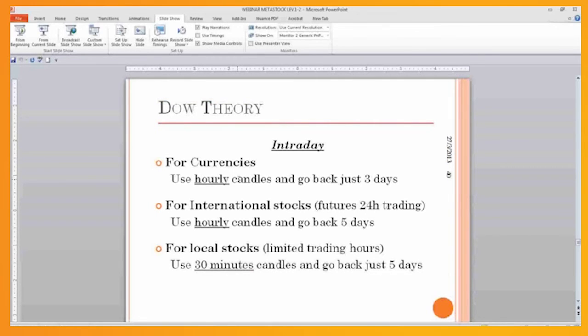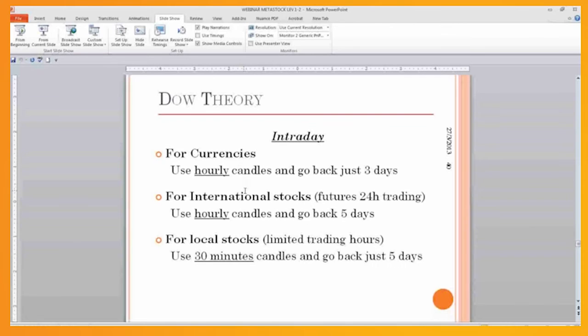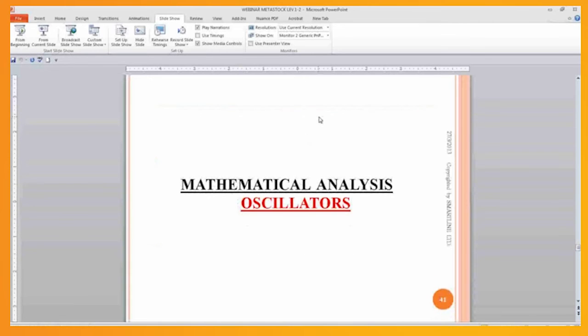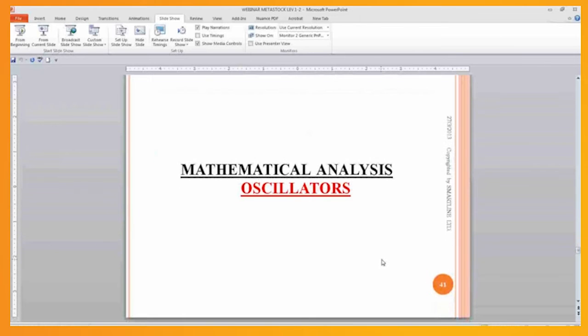So, and always we are using some oscillators just to help us to spot the tops and the bottoms of the market. So in this case, I will cover one of the oscillators that we are using in our system, and it is well known because it's called momentum oscillator. But normally, the correct name of this is price ROC, which means rate of change.